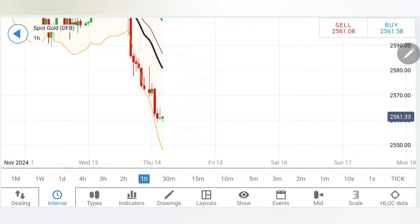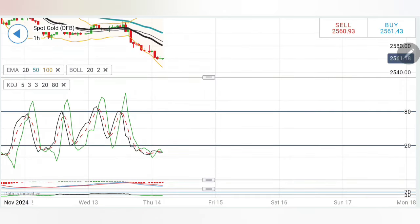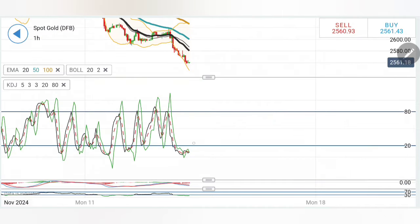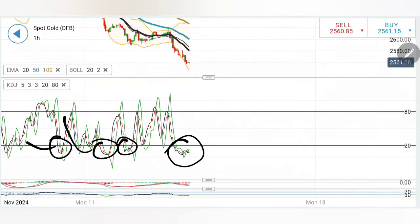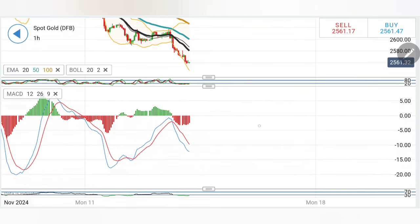Now 25.82, 25.84 is going to remain the prime resistance for the day, because trading above which chances will be high that we may see gold again at 2600 levels. Now whether it could retest, see, ideally you see that the stochastic has come to an oversold zone, and stochastic always trades in waves, hitting the highs and the lows. Though it is possible that with little movement in gold prices, it can recover completely. However, the little movement can still take the prices towards 25.80, 25.84.